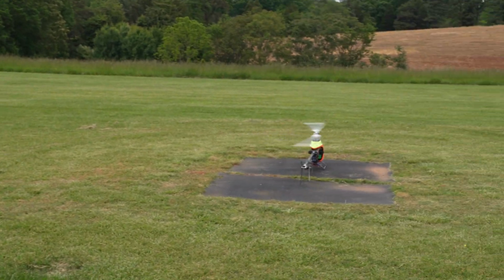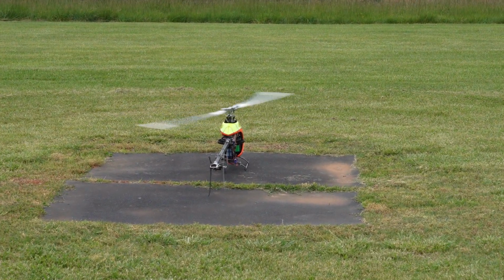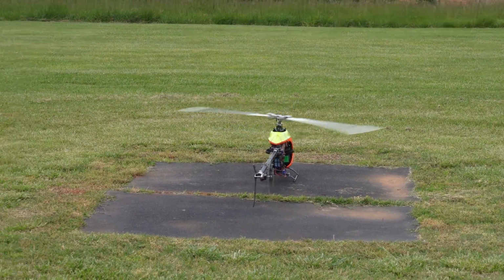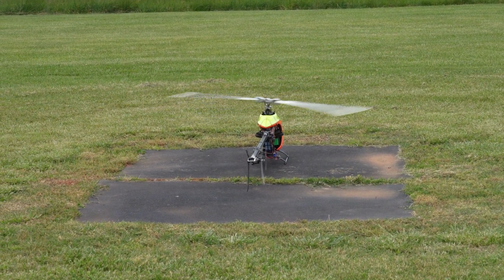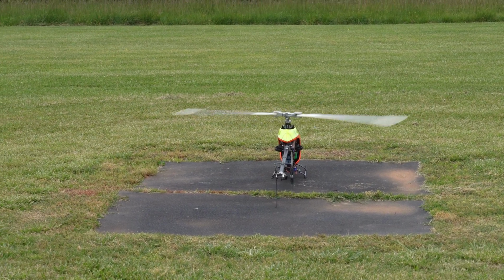That's when it's auto rotating. So the blades are spinning up based on the glide. So you're storing energy in the main rotor as you come down, and then you dissipate it as you flare. So it's a way of flaring the helicopter. Cool. The potential energy is transferred into kinetic energy in the main rotor, and then you use that for flaring energy. So what are you physically doing with your throttle?